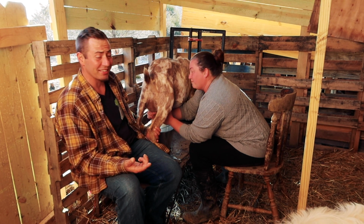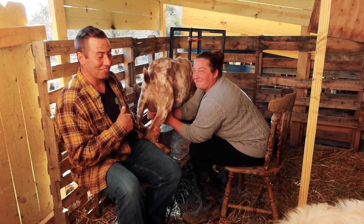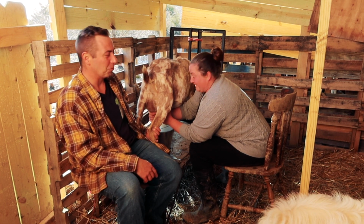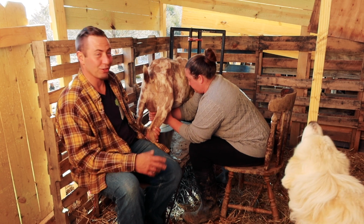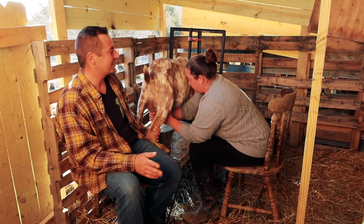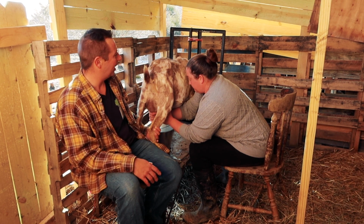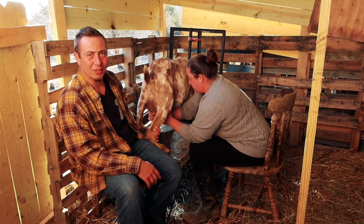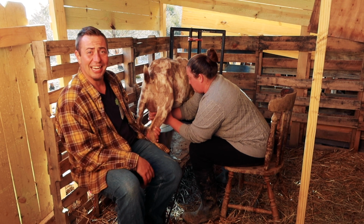What that's done for us is we get a lot of milk now. We're getting more than half a gallon a day, which is beautiful because we get all the milk the babies don't. And it's good for them. It's time for them to wean. It won't take too long, and then we'll get them back out with the rest of the group. And that's kind of what's been happening in Goatland.